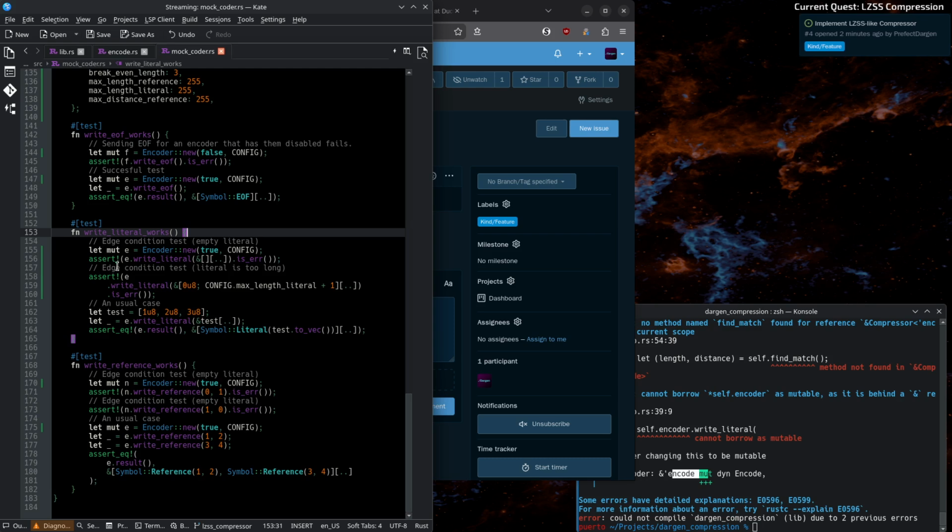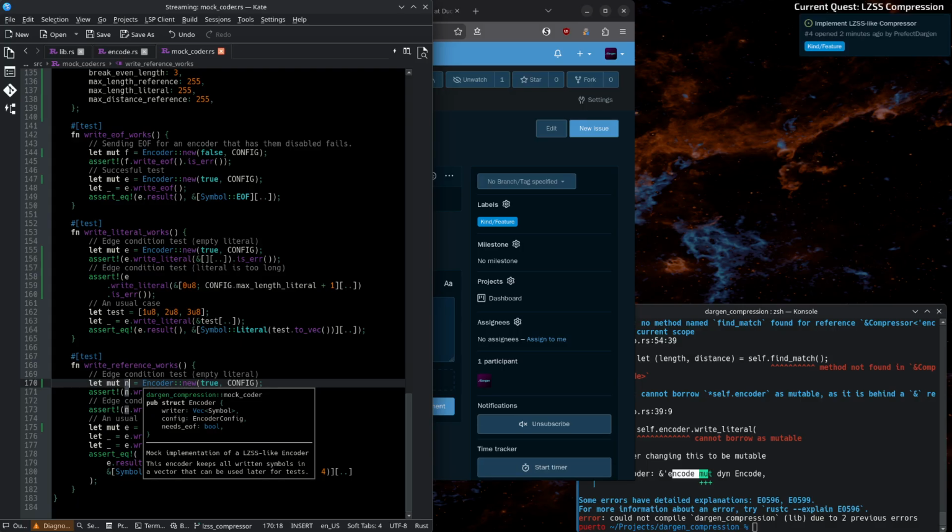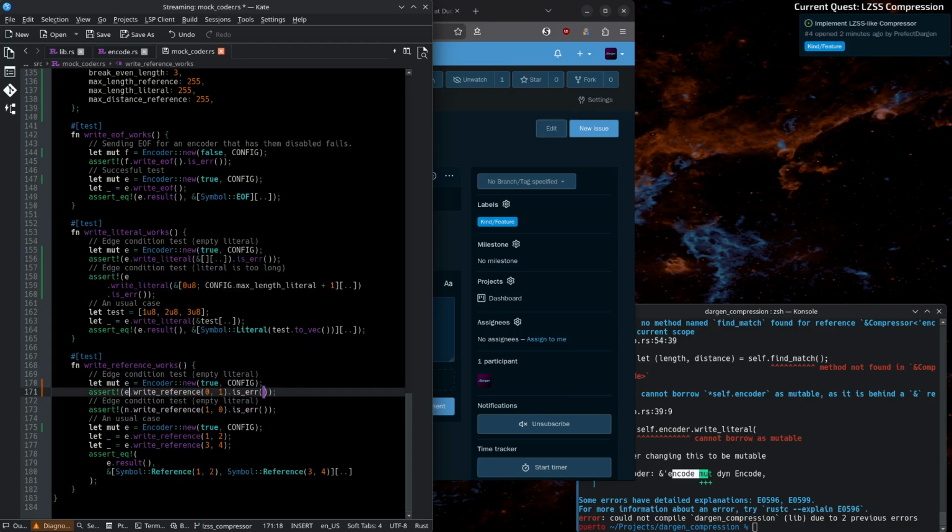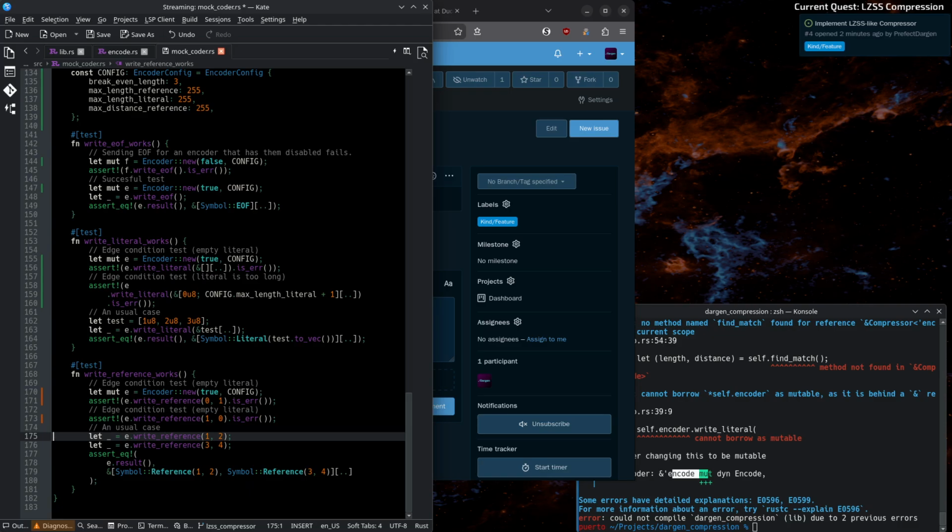So for literals, we have the two edge cases. This is left.